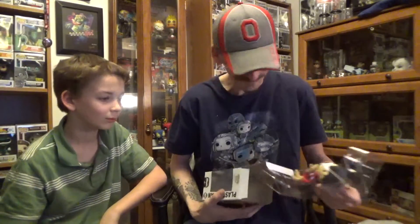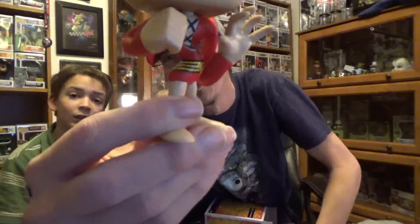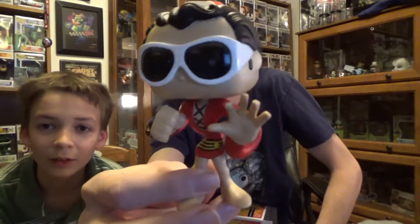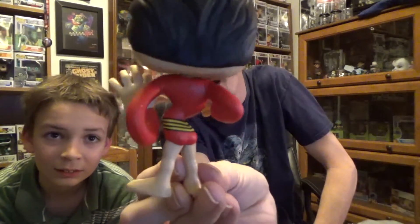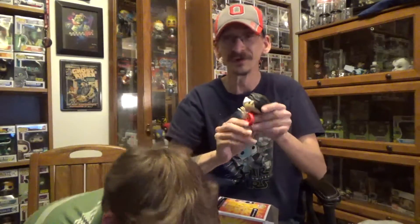Very cool looking pop — I'm definitely liking this one. He's in the comic books, but it's been a while since I've seen or heard anything about him. That is Plastic Man — check out his body, it's so contorted. That is just amazing how they did that. A very, very well done pop — very unique, very obscure character as well. Good job Funko on that one, I really really like that one a lot.